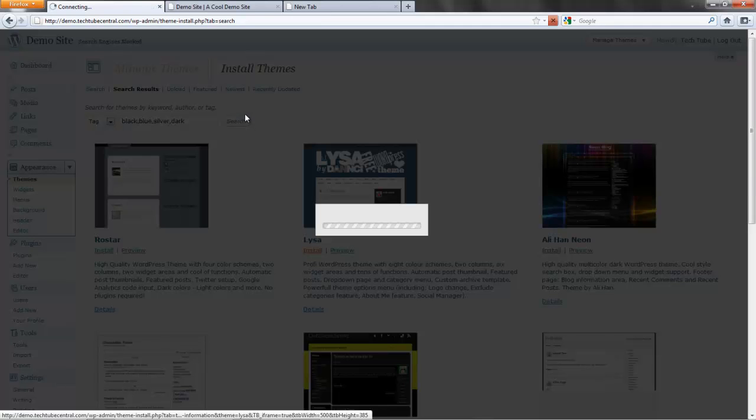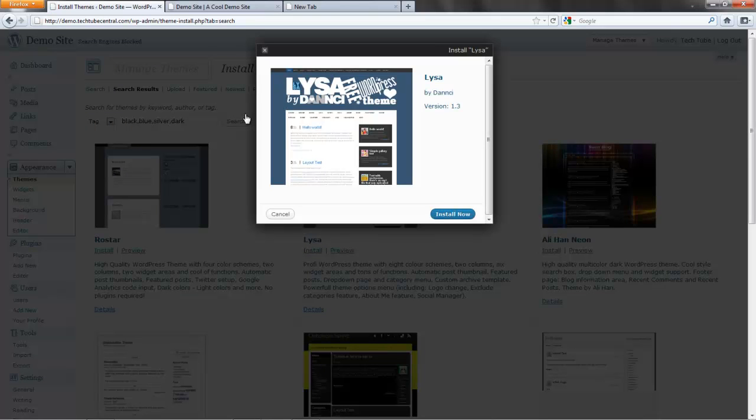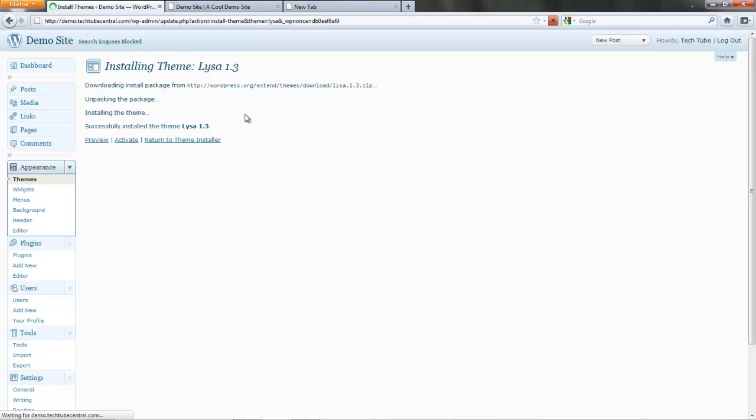And there are so many different places you can get themes from. You can get them from, I don't want to give that one away. You just search WordPress themes and you can get so many. And then you just want to hit activate. And there you go. You just activated your theme.